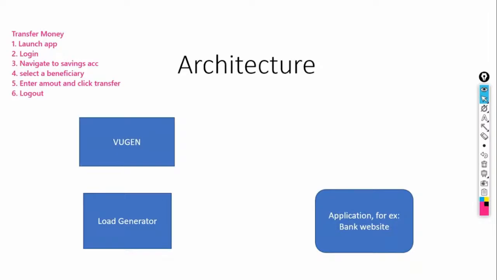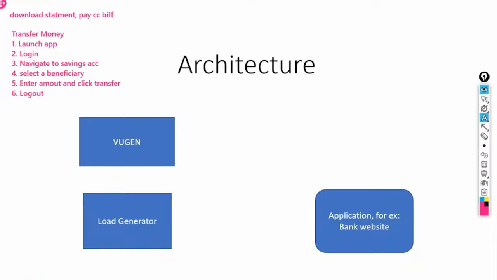So these sorts of critical scenarios, like the other two I told you: download statement, and pay credit card bill. Also adding a new FD or RD, mostly regular transactions. So you have to generate scripts for these critical scenarios.